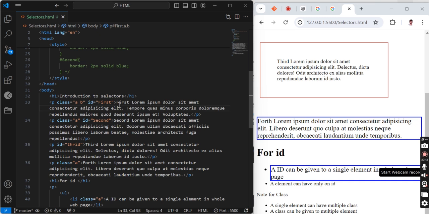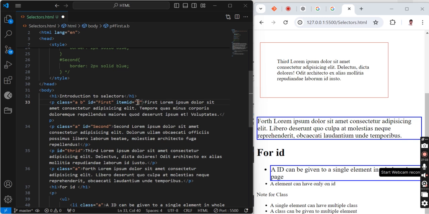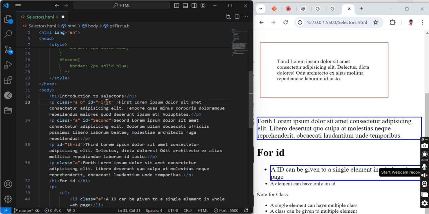See this effect. The second point is that an element can have only one ID. For example, this element can have only one ID, that is first. Here in the case of first, we cannot give another ID to it like this.